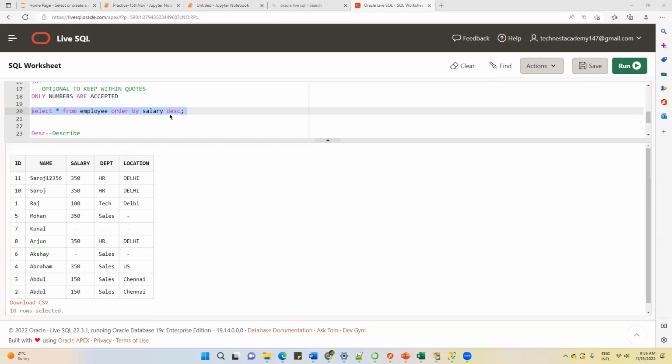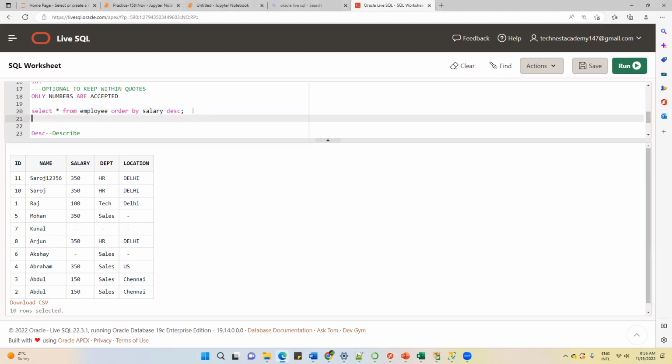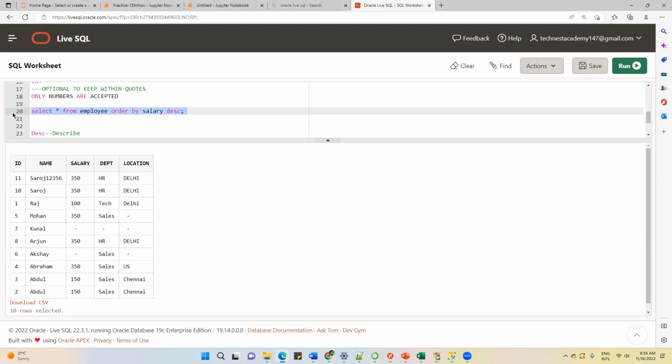Okay, order by salary descending. Is this salary descending order? Raj came at 100, sir. Something is wrong. One minute. Let me check it again. Is it in descending order? Yes. I had not executed it at that time. Ignore this part; I will explain why this is coming at the top. That is a null concept. It was taking the previous one, order by name descending.